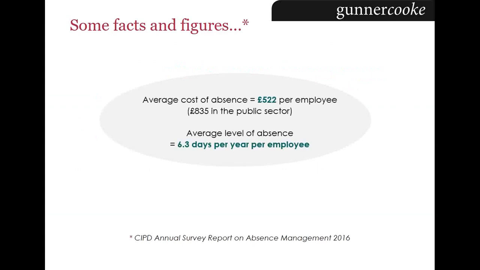So first off, I thought it'd be interesting to look briefly at some facts and figures about sickness absence. According to the CIPD's annual survey report on absence management for 2016, the average cost of absence per employee is £522, or £835 in the public sector, and the average level of absence is 6.3 days per annum, which is actually the lowest it's been for a number of years, but clearly it's still a significant cost and a significant figure. The average number of days is significantly higher as well in the public sector, in manual jobs and in larger organisations, which I'm sure is no surprise to many of the listeners out there today.